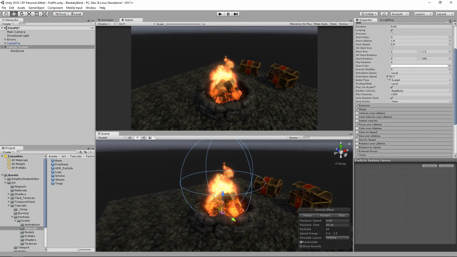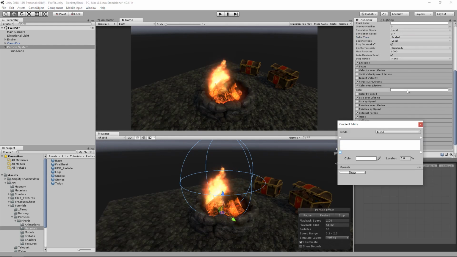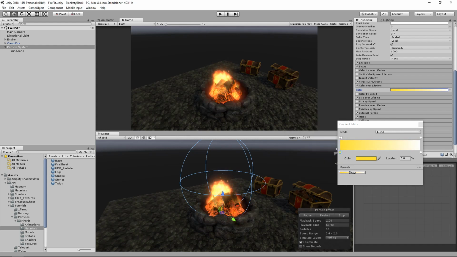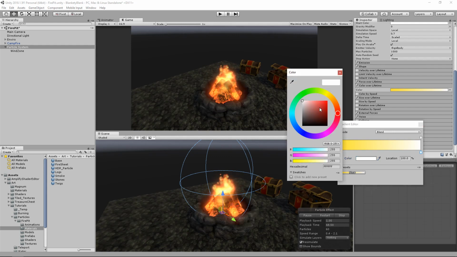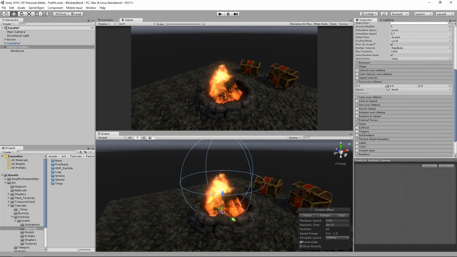Let's see if we can make this just a bit more interesting. So we'll get the color over lifetime. We're already getting color from the texture, but just as a bit of a test, I want to see what this would do. Might be a bit too much. But no, it's okay.